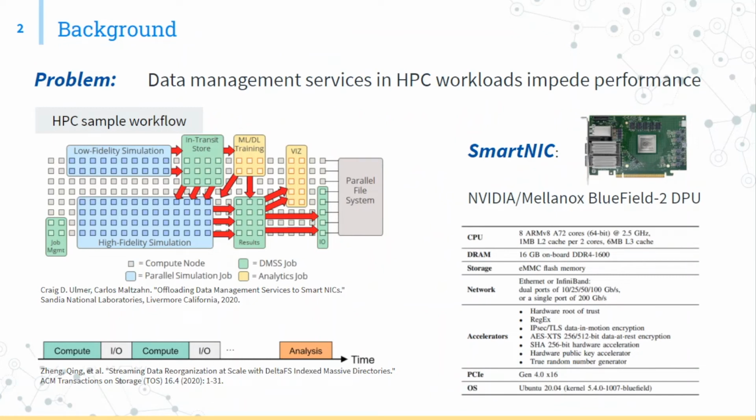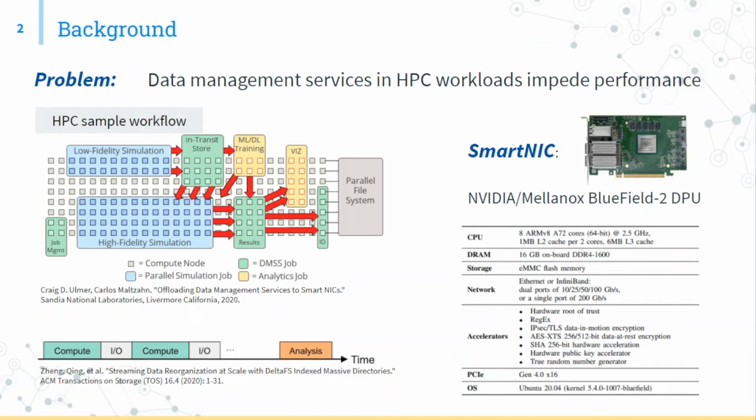Moving functions to specialized embedded hardware has been one of the main approaches to improve the performance of user applications or workloads because of reducing data movement. In high-performance computing simulation and analytics workloads, we have identified that data management and storage services running on compute nodes will hurt the workload's performance. Because these services are used by multiple parallel running workloads, and they take CPU and memory resources of the host to ship resulting data between hosts along the pipeline.